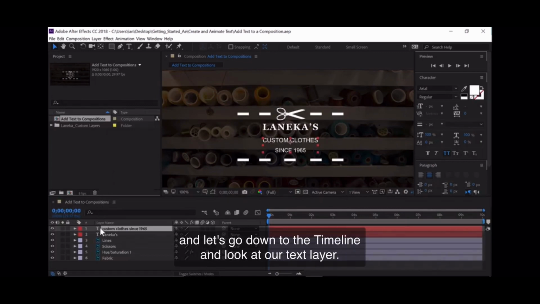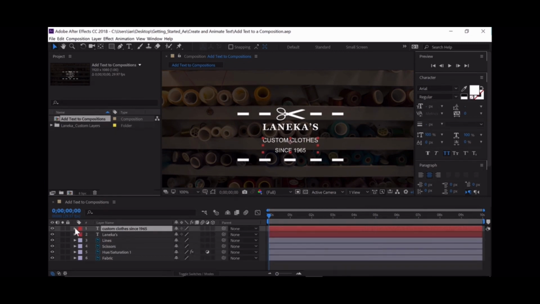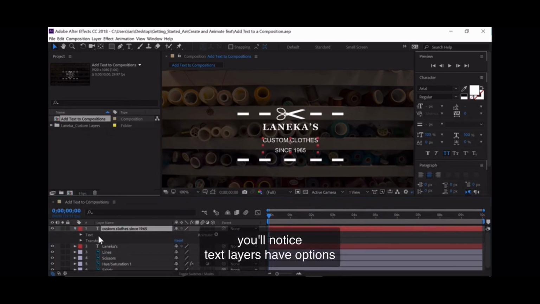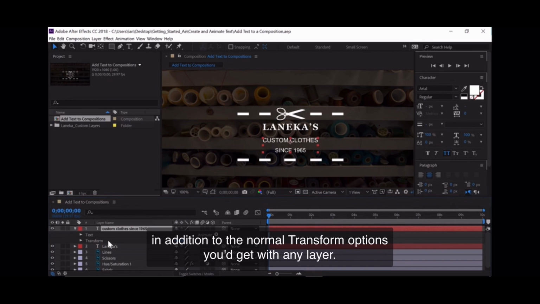And let's go down to the timeline and look at our text layer. If we open the options for layer 1, you will notice text layers have options in addition to the normal transform options you get with any layer.